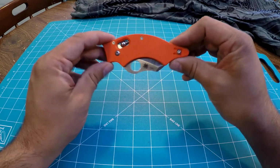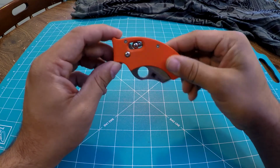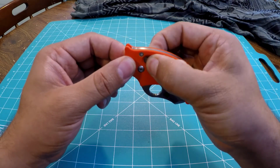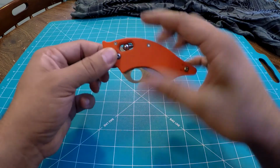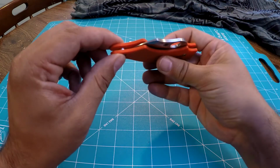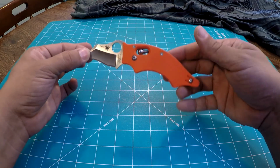Right off the bat, you see that awesome blaze orange, safety orange G10 on both sides of the handle scales. You see a very unique looking kind of locking mechanism there. And you see this very unique kind of profile in the handle and in the blade. There seems to be a lot more handle than blade anywhere in this knife. So opening up the knife, voila, and now you get the profile, and now you truly see how unique this knife looks.